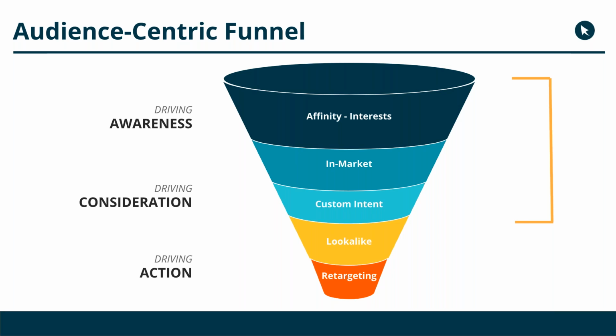the custom intent. This is where you can see a little bit more of what people are actually shopping for potentially, what kind of actions they're taking to indicate that they potentially are in the market for a product or a service, or what potentially they are searching for on a search engine that you can take advantage of and leverage in your campaigns. And then more towards the bottom is the lookalike and the retargeting audiences.